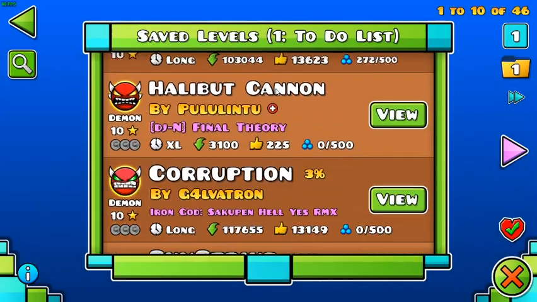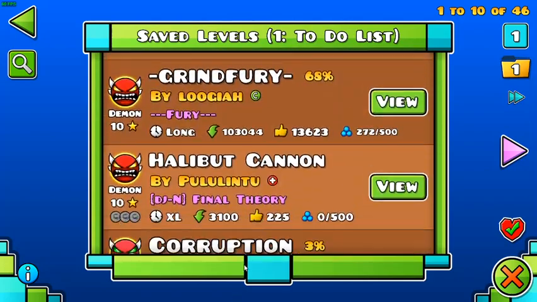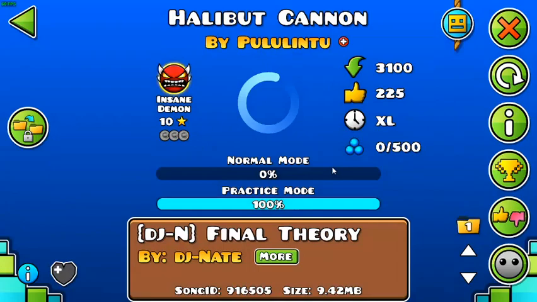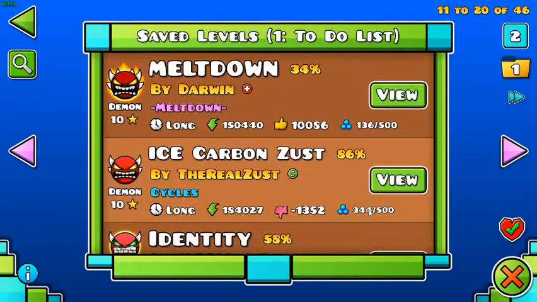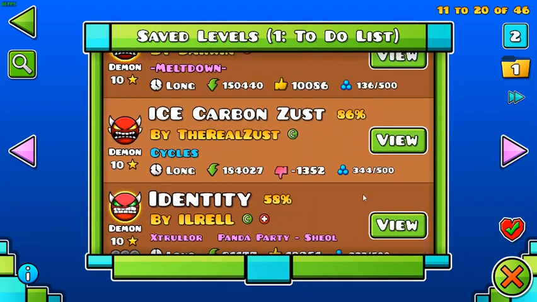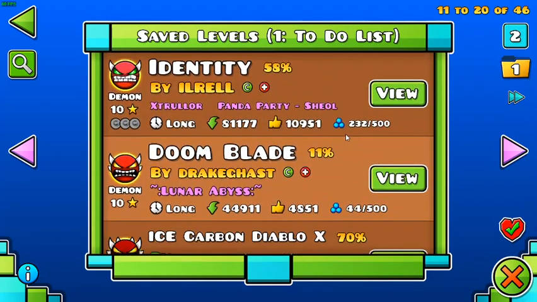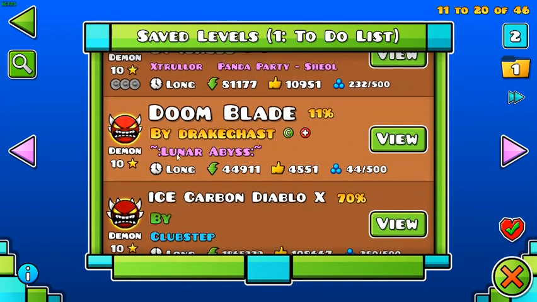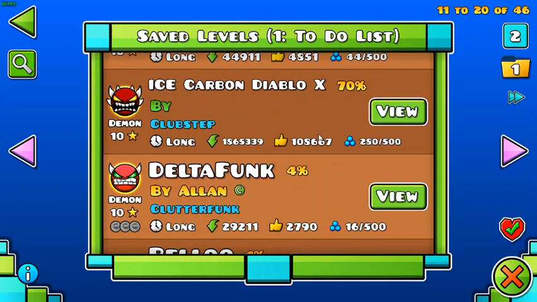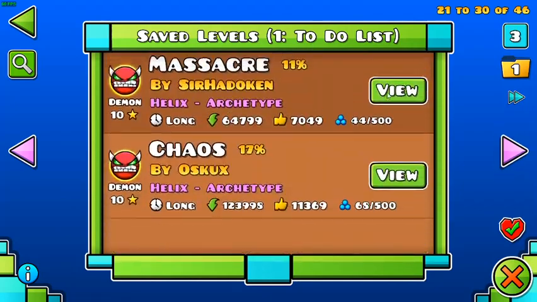And there's a bunch of levels that I'm keeping here, maybe for later. This being 2 players, I might give it a try, and I have a lot of things like Ice Carbon Dust. Identity is the level I tried in 2.0 and gave up on, and it's super cool, I should beat it. Doomblade is the last level with Lunar Abyss that I have to beat. Ice Carbon Yellow, I don't know. So I put a lot of random stuff on it.